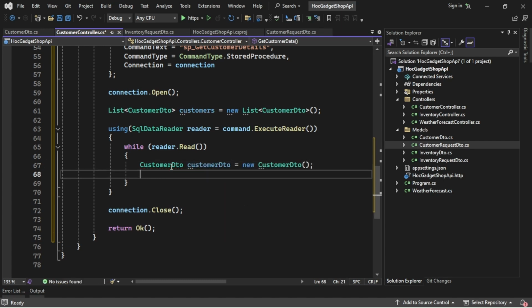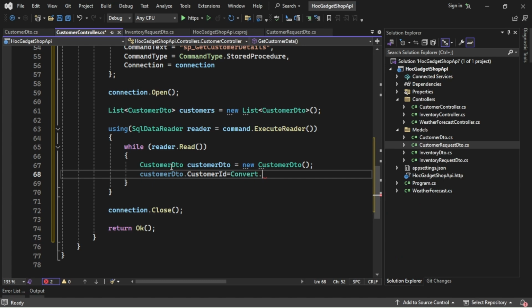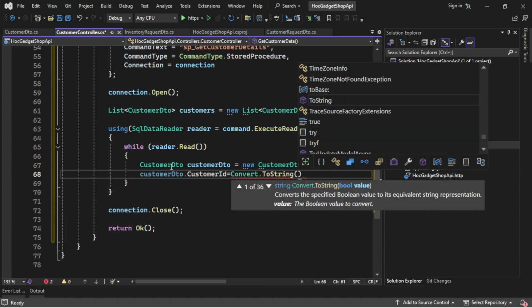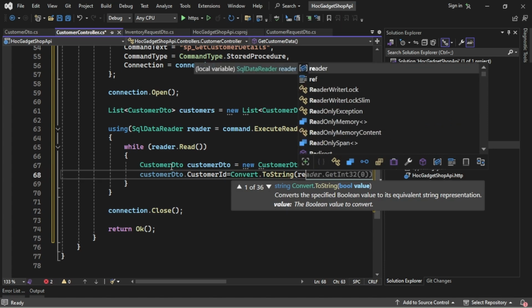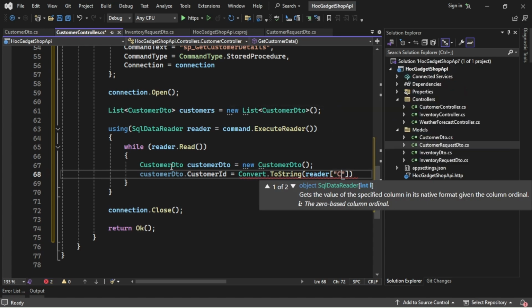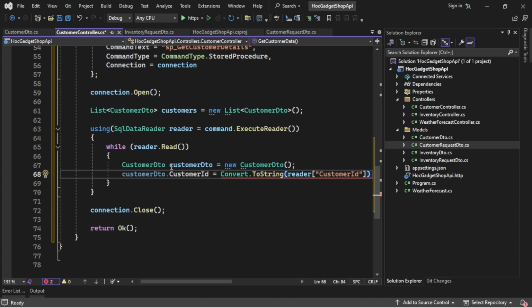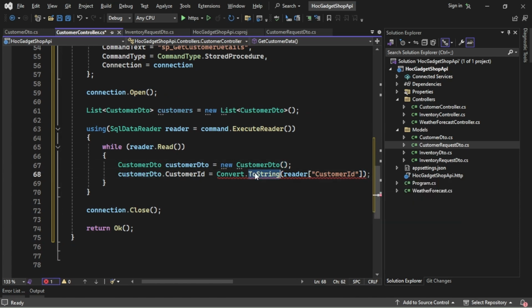And once that is done, I want to assign each of the property the value from the table. So this is going to be convert dot string. We have a reader. So column name is customer ID. Okay, got it. Customer ID is integer.